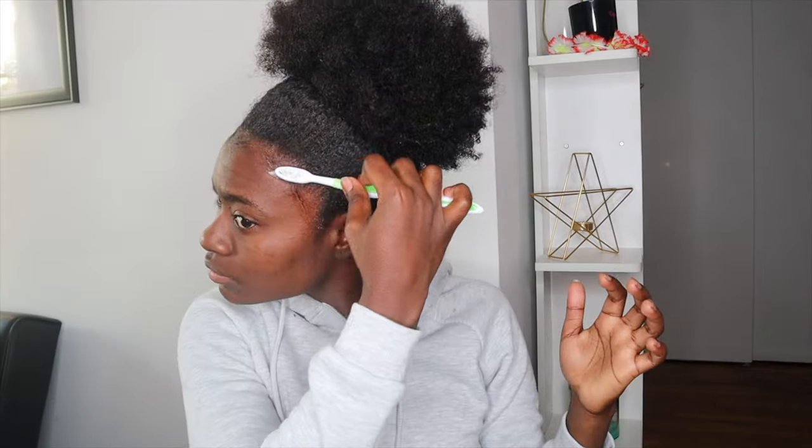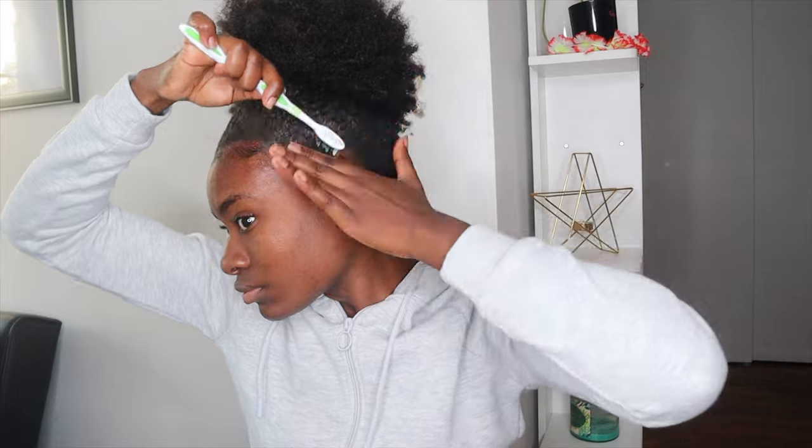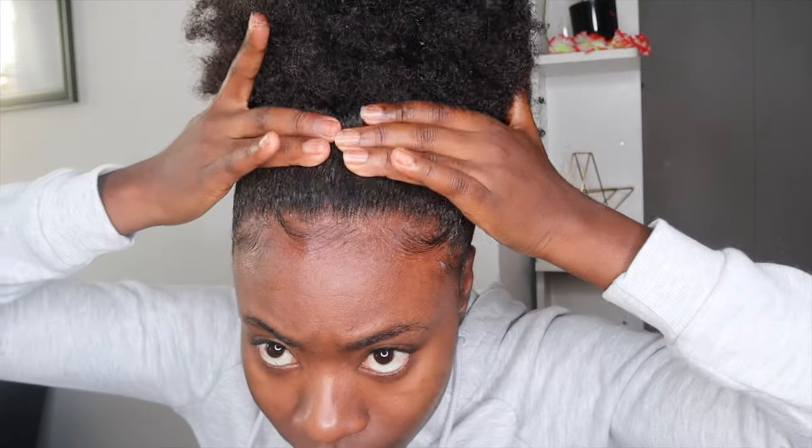I like to brush out the hair with an old toothbrush so I can see my baby hairs and edges and shape them. I'm doing these pretty rough because I know it's not going to stay exactly how I do it. If you guys have any recommendations for edge controls or anywhere I can really style my edges, please let me know. I'm also going to use the beeswax Murray's edge wax to keep it in place — but this is what we've got right now.